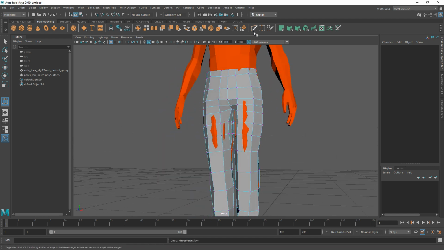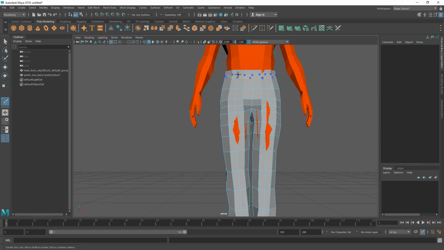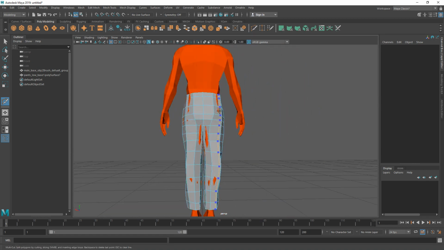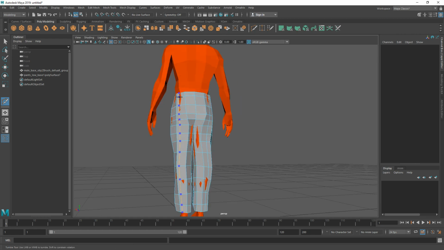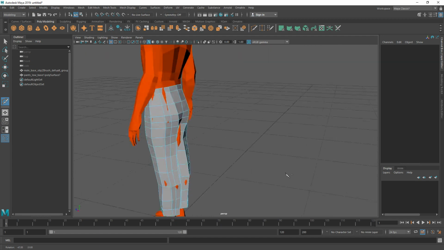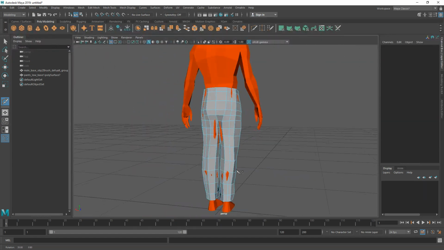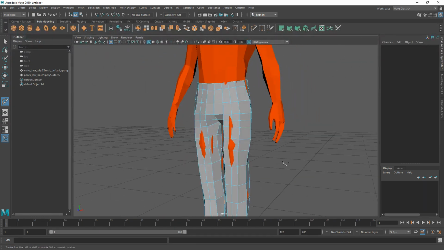Oops, don't want that. Okay, maybe add one more edge here, maybe add one more here. I think it should be fine for now. We can always fix that.